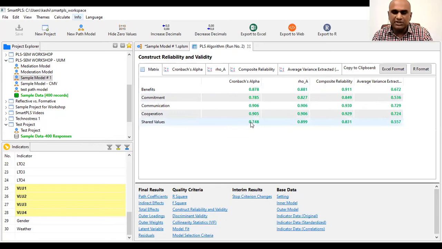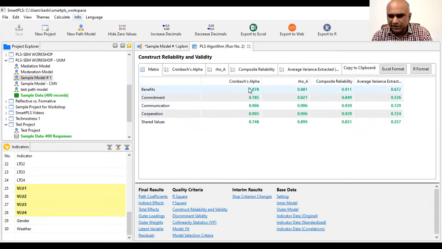Composite reliability, on the other hand, is very liberal. In other words, it provides you a sort of measurement of reliability. So many authors say that rho is a better one.